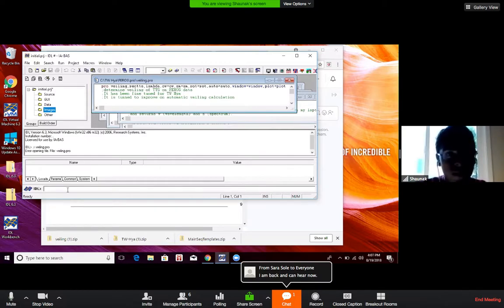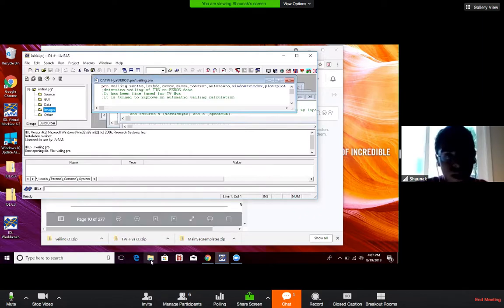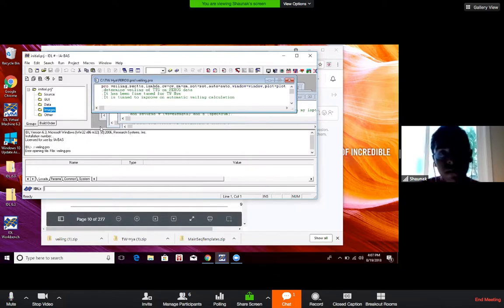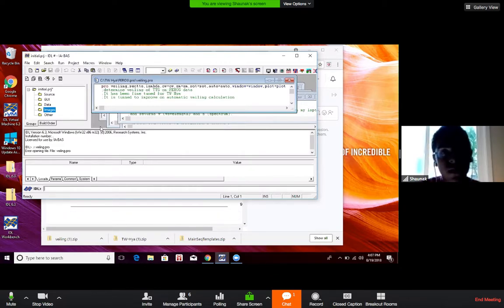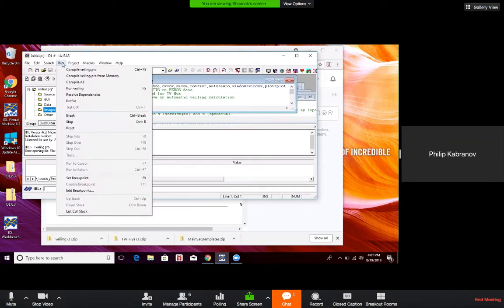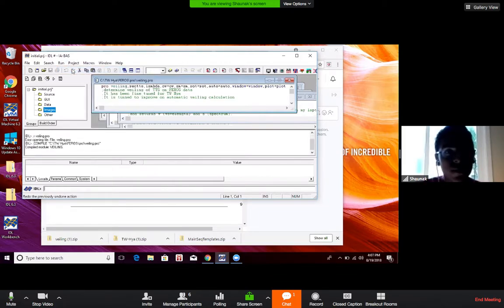Error compiling. It's not finding. Are you in the same directory where the routine has been created? If not, you have to... Oh, there you go. Run. See that run over there on the very right? Oh, yeah. Run, compile. And then you have a compiler. Okay, that should be in.